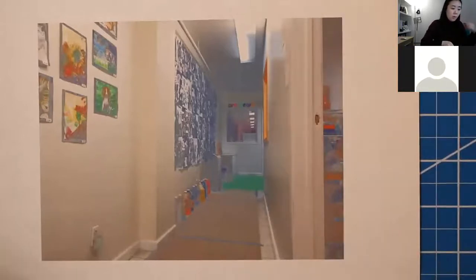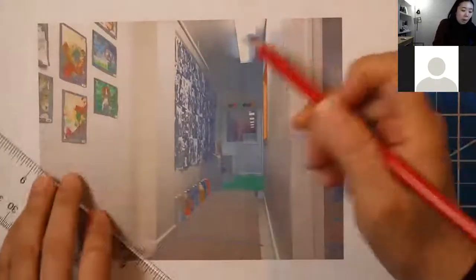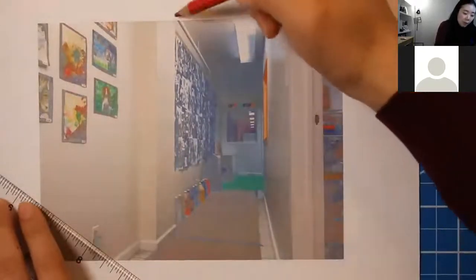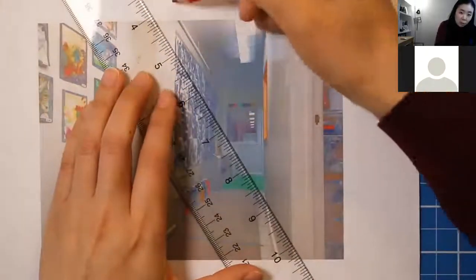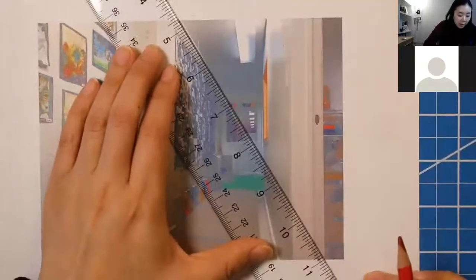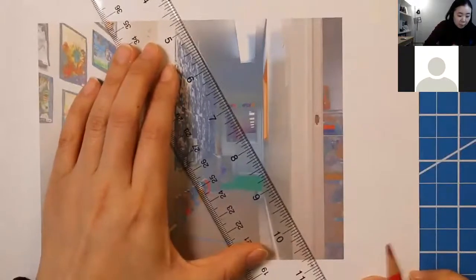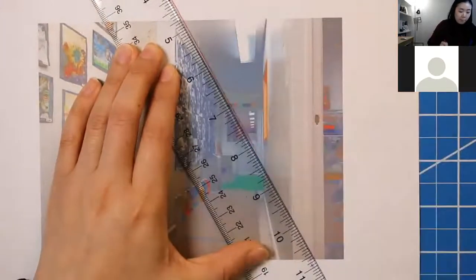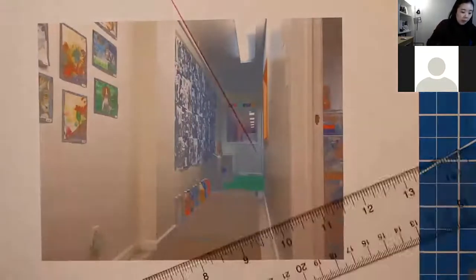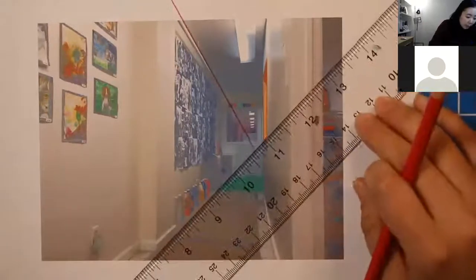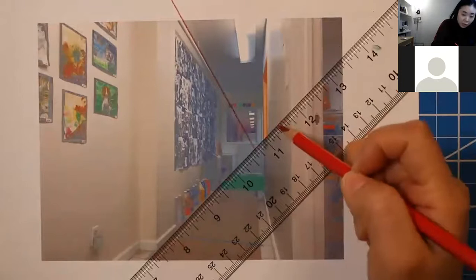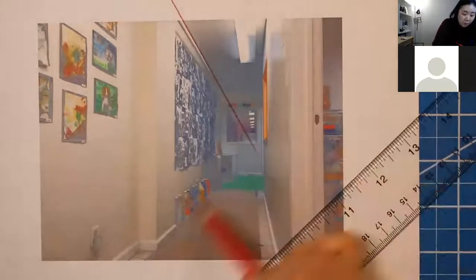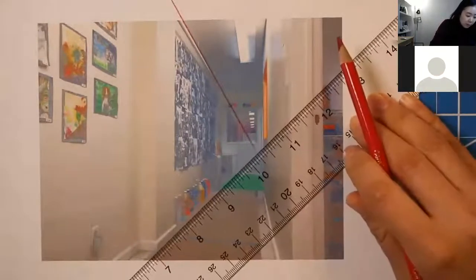All right, let me just follow the ceiling line first. I can see there's an angle on the ceiling line, right? So this is it. And I'm going to make another line to find the vanishing point from the floor line. So like this.